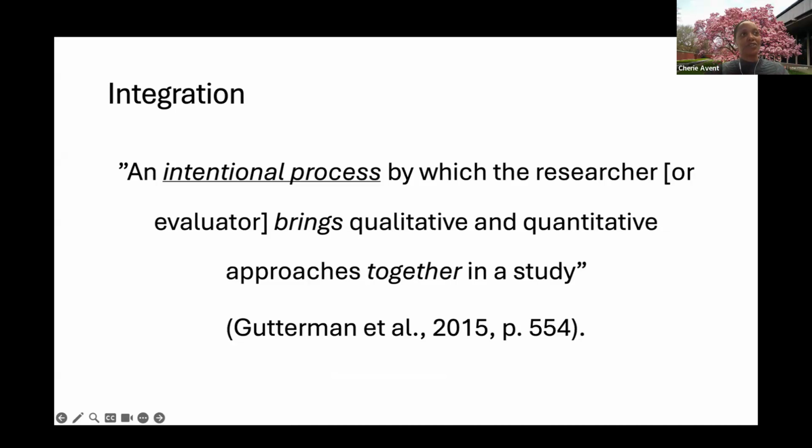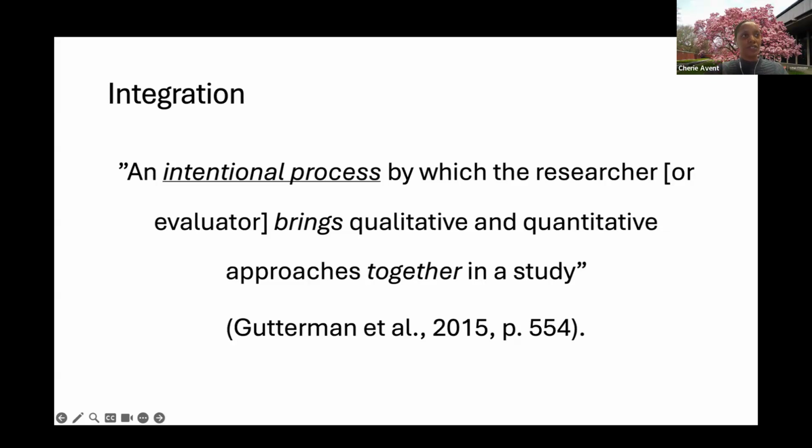Many ask, and my students always ask, well, why do we have to do integration in a mixed methods study? And one of the reasons is we want to be able to create a picture where we have greater understanding or better understanding of what's happening with these two combined versus if they were separate parts. Otherwise, you might be able to get away with just doing a qualitative study or just doing a quantitative study, right? So bringing them together through this integration.